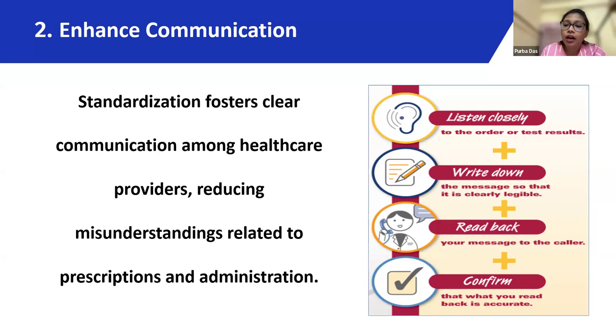For example, if some patient is having hyperglycemia, the capillary blood glucose level is increased to some extent. Over phone, sometimes we ask the doctor, this patient is having this level of blood sugar, so how can we go for the insulin administration? Then doctor may say injection human actrapid, 6 unit to be administered. So the receiver has to repeat the same: injection human actrapid, 6 unit, to this patient, is it right? So the sender will say, yes, it is right. And there must be some witness in front of them, especially over the telephonic communication.